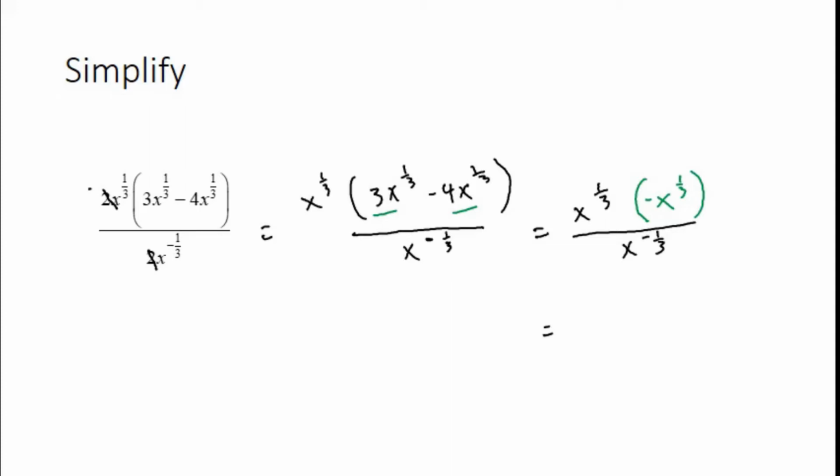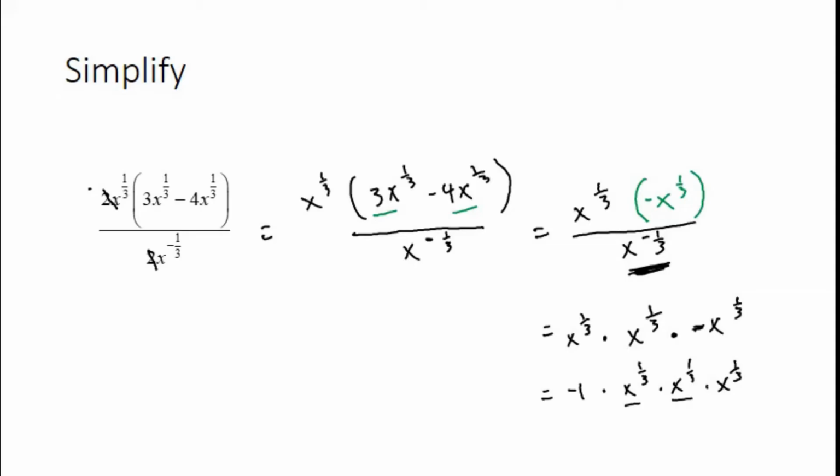We want to remember that negative powers create reciprocals. So if we dealt with what's in the denominator here, then it's going to come up into the numerator. So it's going to end up being x to the 1/3 times x to the 1/3 positive times negative x to the 1/3. Some people get a little nervous seeing this negative here, but we can just factor the negative 1 out and make it x to the 1/3 times x to the 1/3 times x to the 1/3.